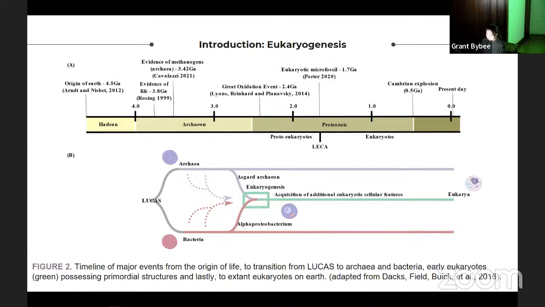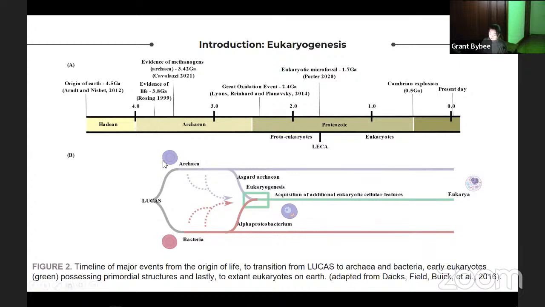Okay, so going back to the beginning, I'd like to set the scene as to where my research focus was. As you can see here, the major timeline of Earth begins from the origin around 4.5 billion years ago to the current. We have evidence of life around 3.8 billion years ago, and we commonly refer to this as the last universal common ancestor, or LUCA.